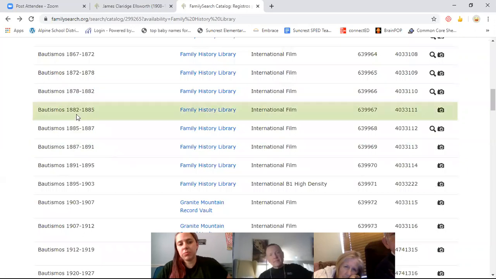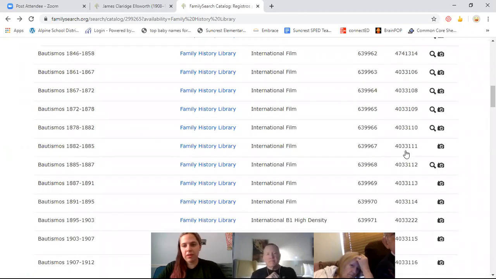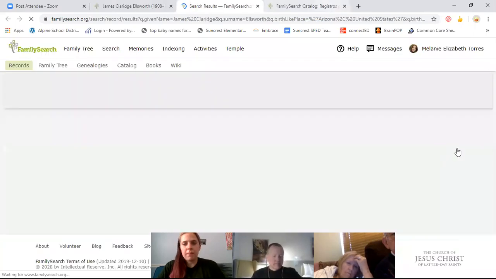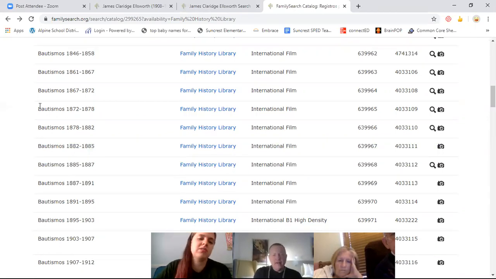So let's say my ancestor was born in 1883, and you notice this hasn't been indexed, so it's not going to show up when I click on the FamilySearch little link on his profile and they search for it in the indexes. It's not going to show up in the search records function because it hasn't been indexed yet. But it very well could exist. So that's a good place to start. And you can browse the images and you can look for his birth date and you can find that record and you can still attach it to him without the index. But just because it's not showing up in the search function doesn't mean that it doesn't exist.